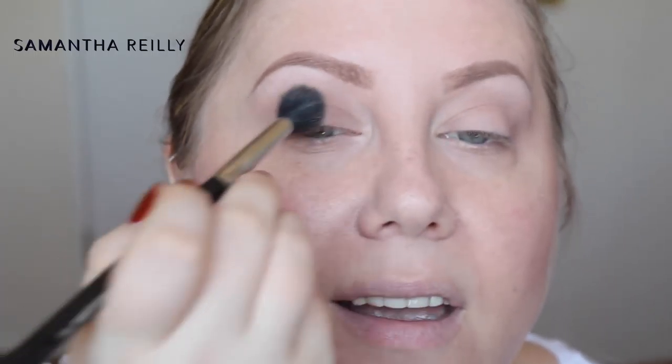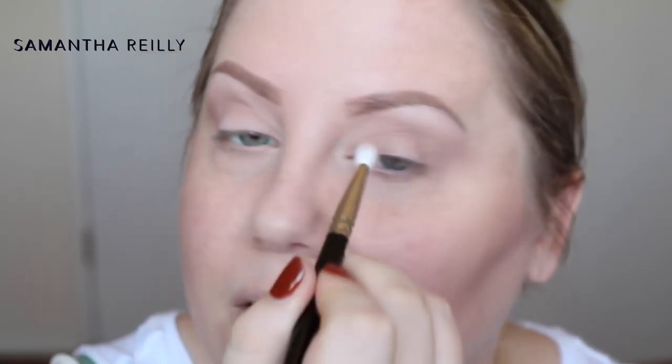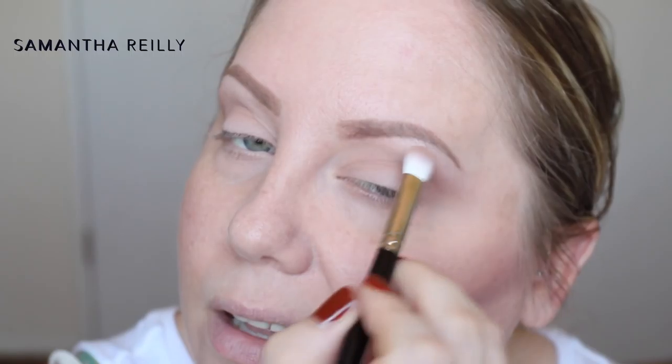Okay, for my crease color, let's go crazy. Let's use Combust, the color that they probably intended for everyone's crease. Let's put that in there. It looks like a nice taupey neutral. It's a great shade for a smoky palette. I'm thinking I want to keep it light on the lid and then have a smoky outer V or something. I haven't decided yet. I was dead set against getting this palette. Honestly, when it came out, I was like, seriously, I do not need that palette. It's pointless. But I love Urban Decay. I love Urban Decay Naked palettes. They're some of my favorites. So I was like, you know what? I'm doing it. This is a Hakuhodo. This is a great brush. This is the J5523. It's kind of like the MAC 217, but way softer. 217 can be a little bit harsh.